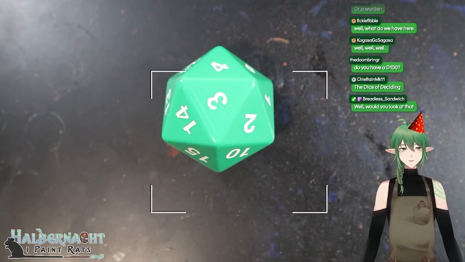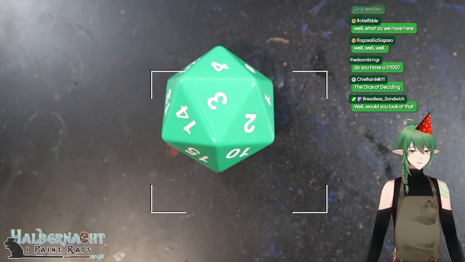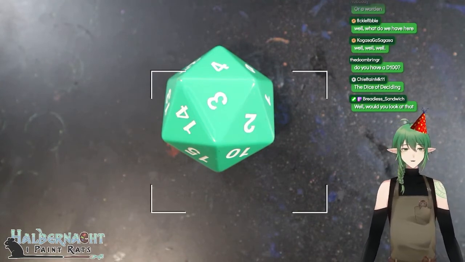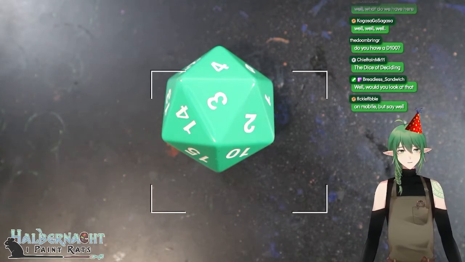So I'll begin to read. Oh, I'll take another drink. I'll use this as a hydrate opportunity. I don't have a D100. That's the one die I don't have. I have basically every other non-Xochi dice.